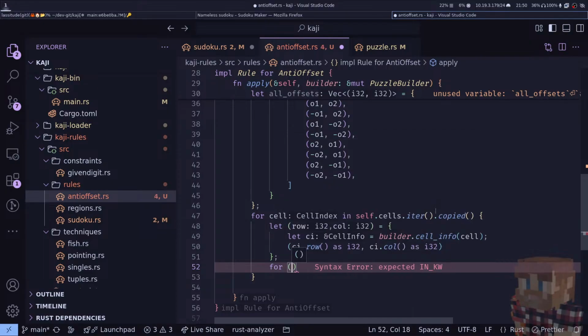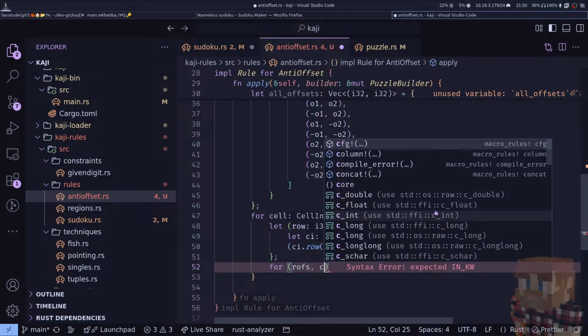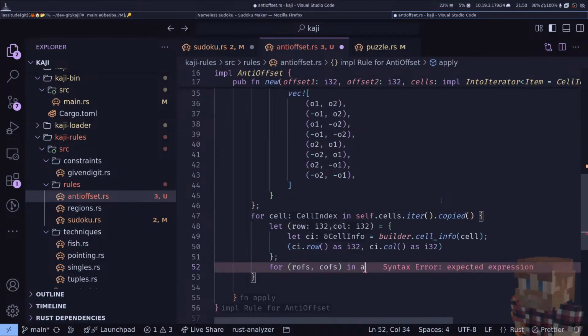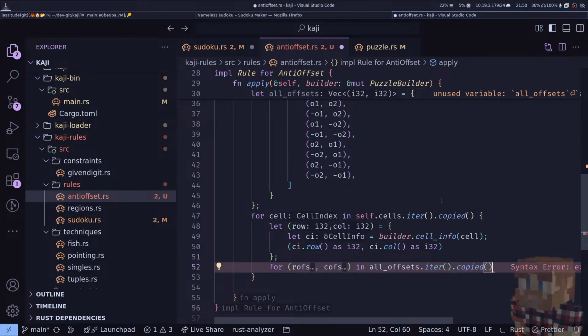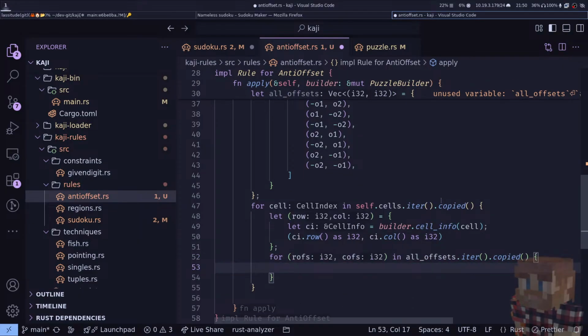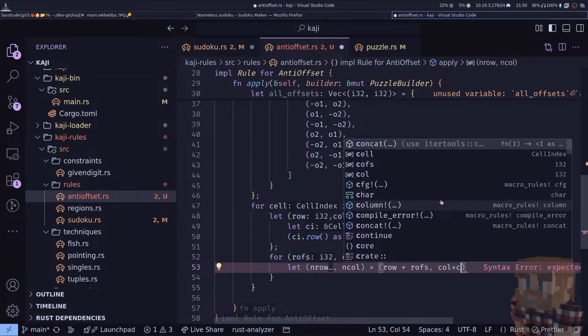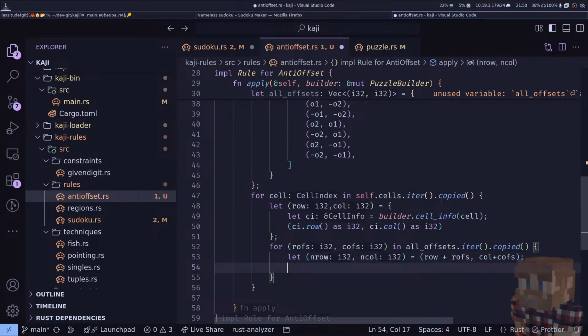So for r_offset, c_offset in all_offsets.iter().copied(), n_row, n_col is row plus row offset, col plus col offset.